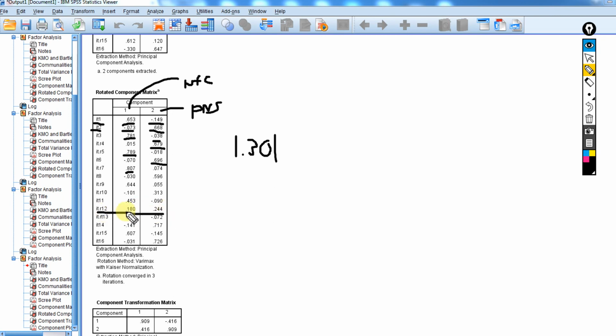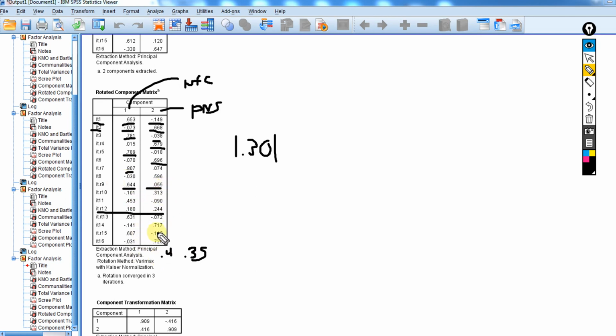Another thing to note is that what you want is a considerable difference in loadings across those components. Let's say, for instance, I had another item that loaded at 0.4 on component 1 and 0.3, or let's say 0.35, on component 2, just to be a little bit more dramatic. In that case, it would be difficult to determine which component that variable should load onto, because essentially both of them meet this criterion.